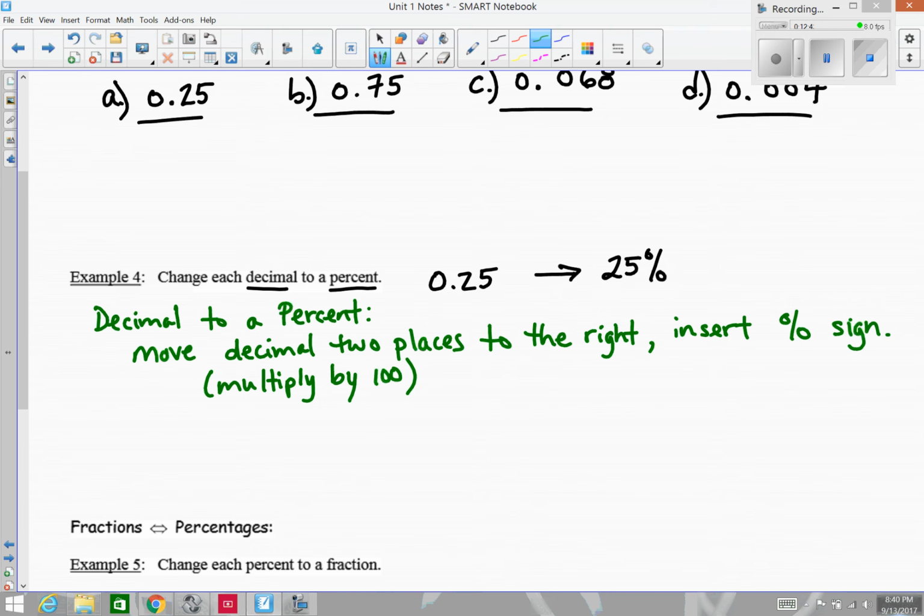So let's take a look at some examples. Let's take 0.42, I'm going to call this A, and I want to change it to a percent. So I am going to move my decimal place 2 places to the right, 1, 2, which gives me 42 with the decimal place afterwards, and I'm going to insert a percent sign. And that's all there is to it. Let's take a look at another one. If I have the decimal number 4.89 and I want to change that to a percent, I'm going to move my decimal place 2 places to the right. I will get 489, and I want to insert a percent sign.